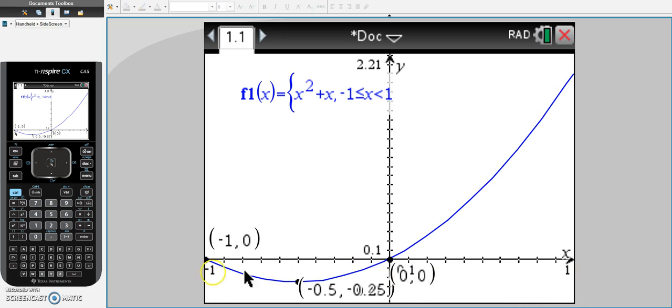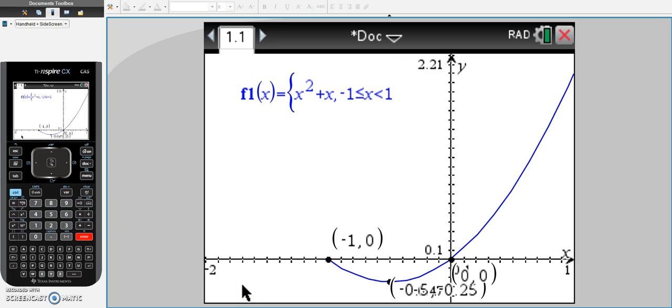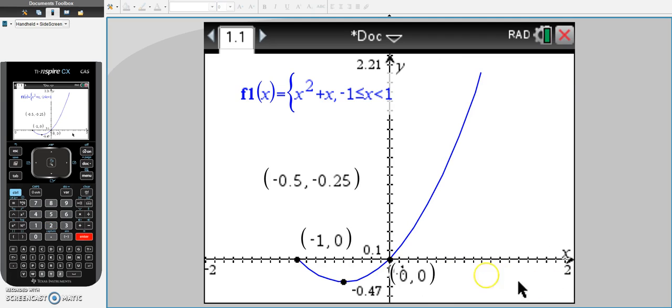If you're on the latest version of the CAS calculator, we can update this in class. If not, you can actually click on the axes and it will change all the values there, and you can change it in the document, which can be quite useful. So again, if I wanted to show that this went out to the right a bit more, I can type in 2. So that's pretty straightforward. We've got all the information that we need really for this function.